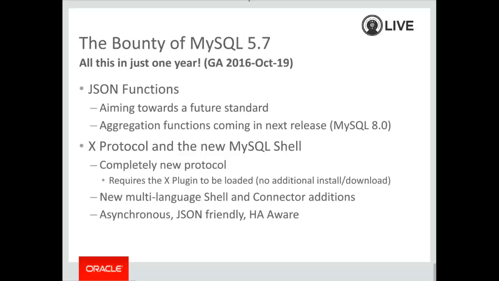MySQL 5.7 has been a great release for us. It builds on some of the architectural changes that were made in 5.6 and allows us to introduce a new data type, the new JSON data, and the functions that come along with it to be able to aggregate JSON data, manipulate it, and do searches and things like that. In addition, we also added the X protocol, which is a plugin for the server with its own release cycle that ships with 5.7 and allows you to talk to the server in a whole new way over a different port with a new suite of connectors, as well as the MySQL shell that's available in JavaScript as well as Python and some other languages.